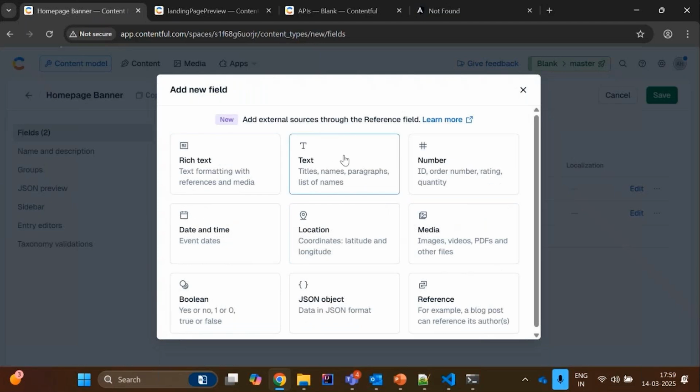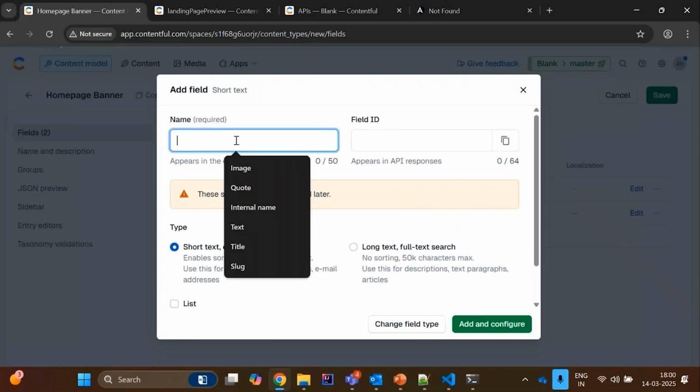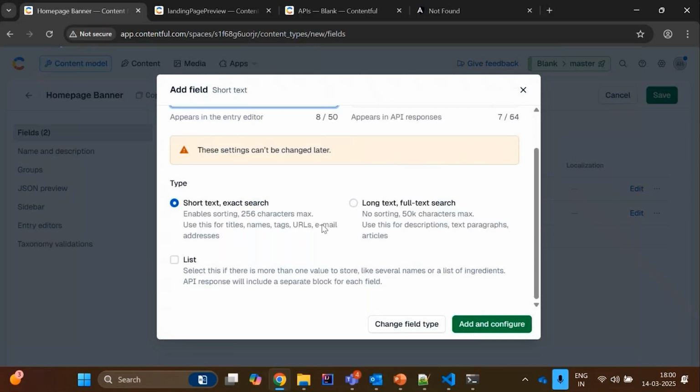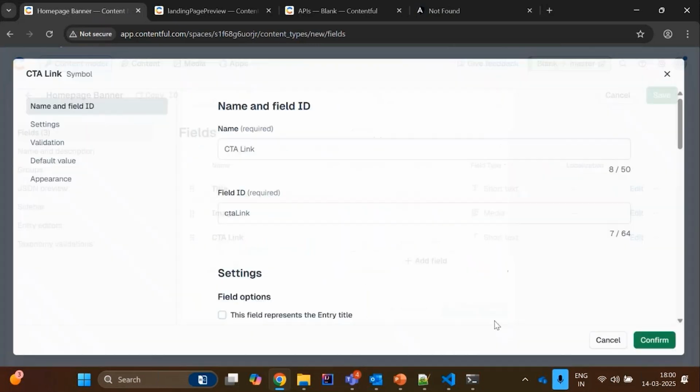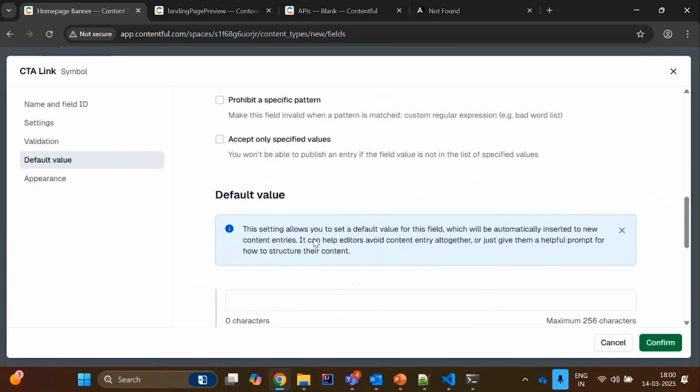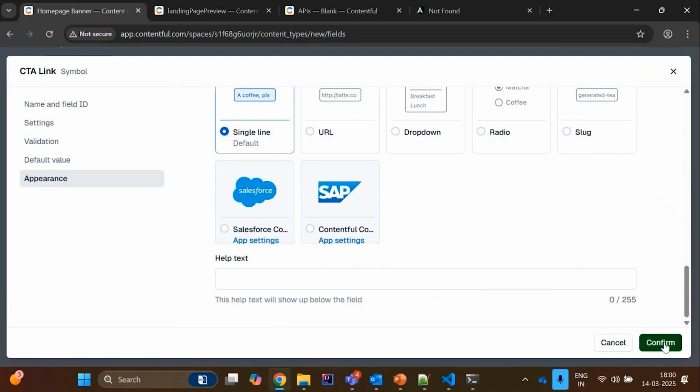Then you can add one more, for CTA links, the target URL for the user action. You can add that, and click on confirm.